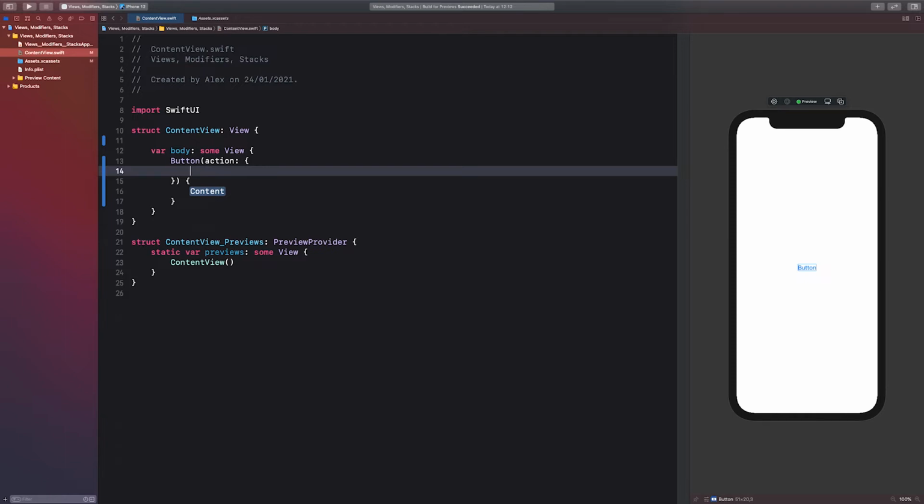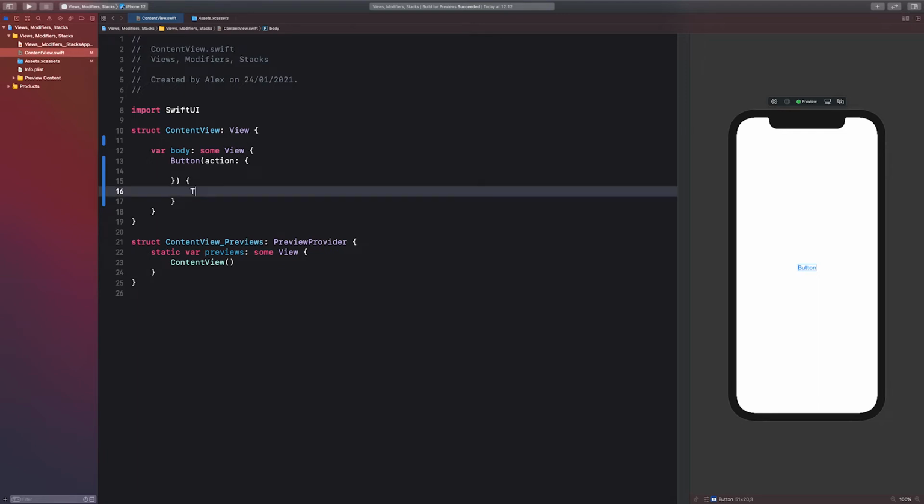In the action section, you put a closure which says what is going to happen after the user taps the button. And in the content section, you specify how the button will actually look. So this expects some kind of a view. The only other view we know is an Image and a Text. So for now we will use a Text which says "Tap me", and this should display the button as a text saying "Tap me".